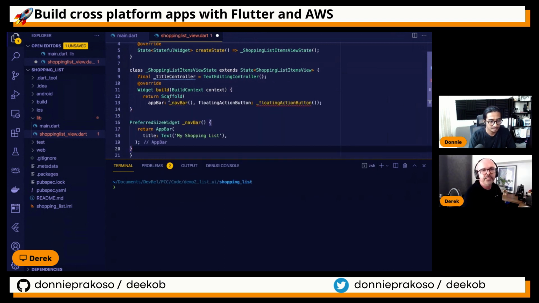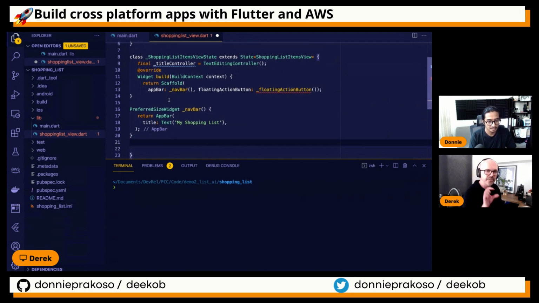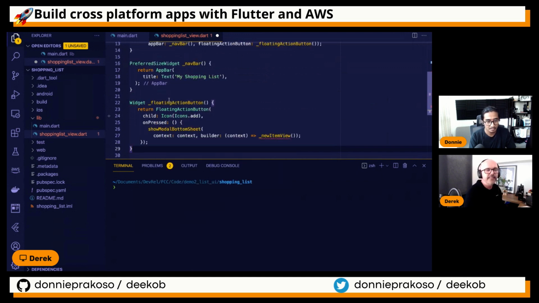Inside the first widget, I have a navigation bar. It's simply a title, it'll say my shopping list. Inside the next widget, I'll have a floating action button. So this is a little plus that'll float down the bottom of the application, and if you hit add, it will pop up a modal from the bottom. But what is that modal? I have to define that next.